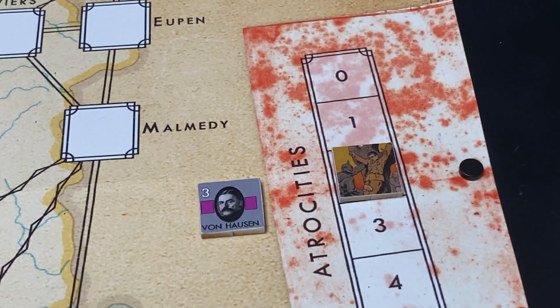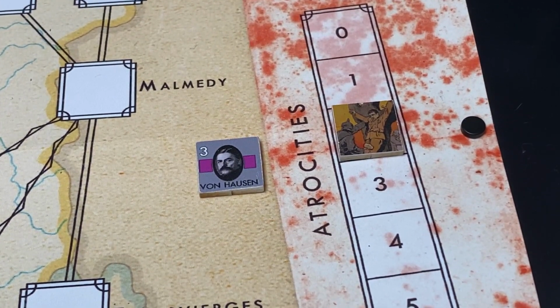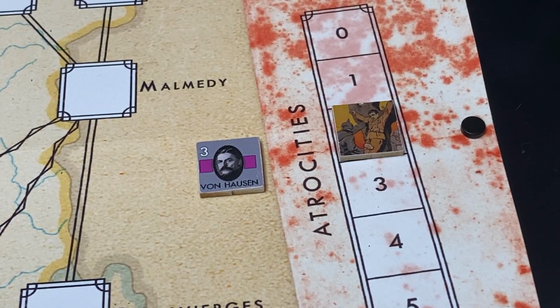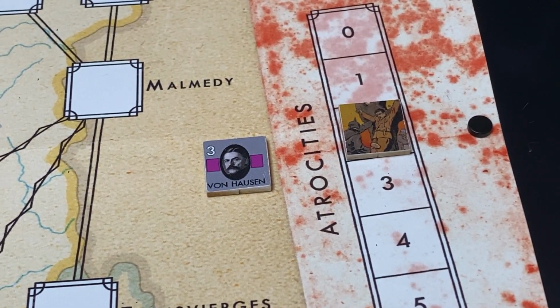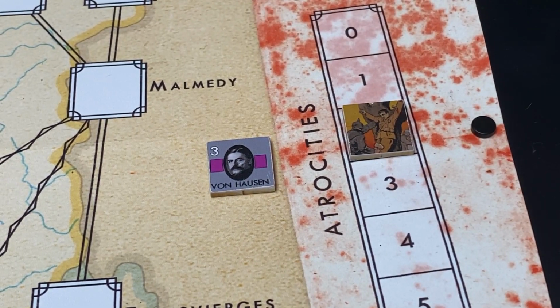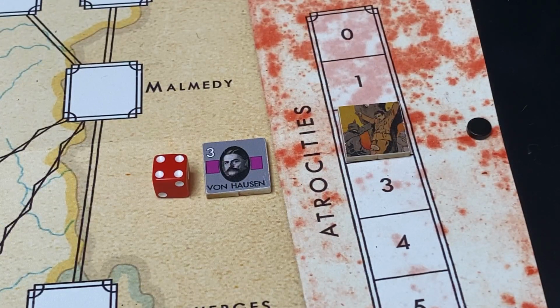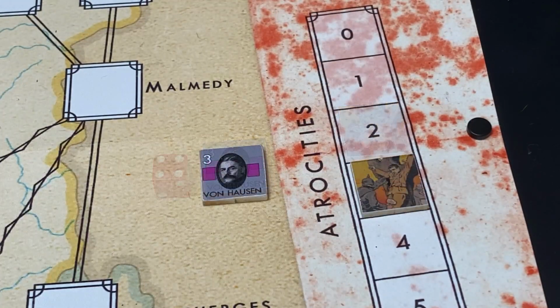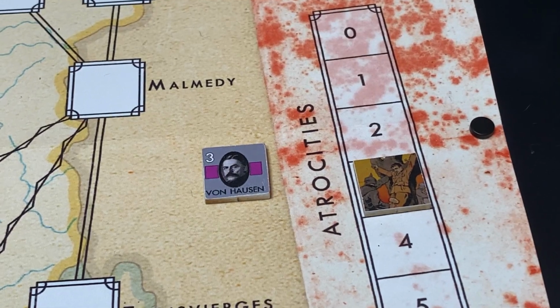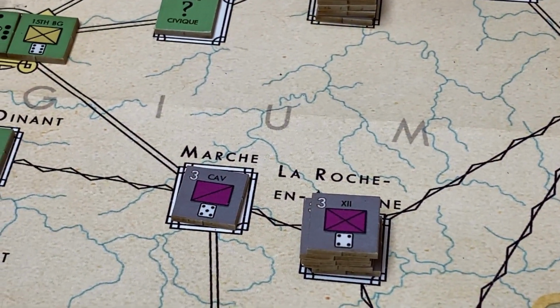So the Germans will go for it for the activation of the 3rd Army, and we have to roll for atrocities. On a 1 to 3, no atrocities. 4 through 6, the marker will be moved to the number 3 box. And the roll is a 4, another atrocity. 2 more atrocities, and it will be game over for the Germans. But now the 3rd Army is activated.